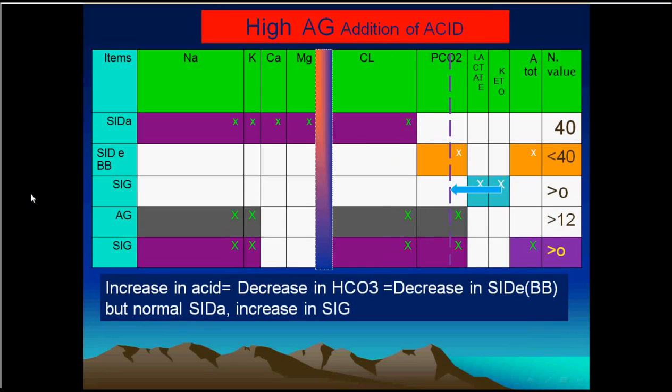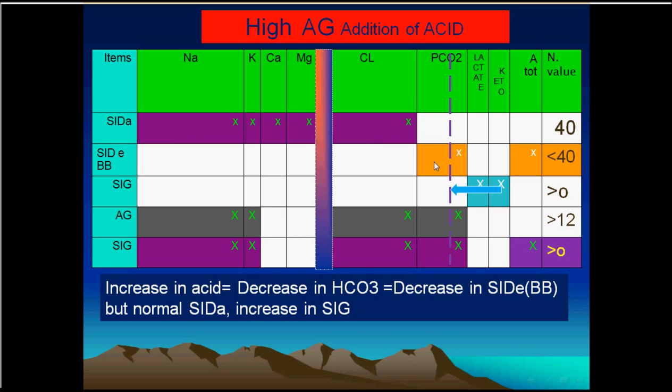But if there is a high anion gap change, this means that there is an increase in the keto acids or lactic acid or fixed acid, as in the case of renal failure. These acids will react with bicarbonate. So there is an increase in this strong ion gap, and it became of value now. It has a number, and this increase will be at the expense of the bicarbonate. So the bicarbonate will decrease, and accordingly the buffer base will decrease, it will be less than 40, due to the increase of these keto acids or lactic acid or fixed acids. But when you look at the strong ion differences, no change in sodium, no change in chloride, which is normal.